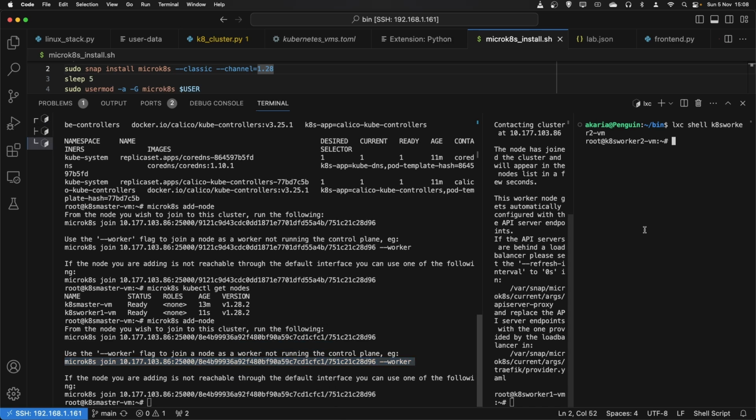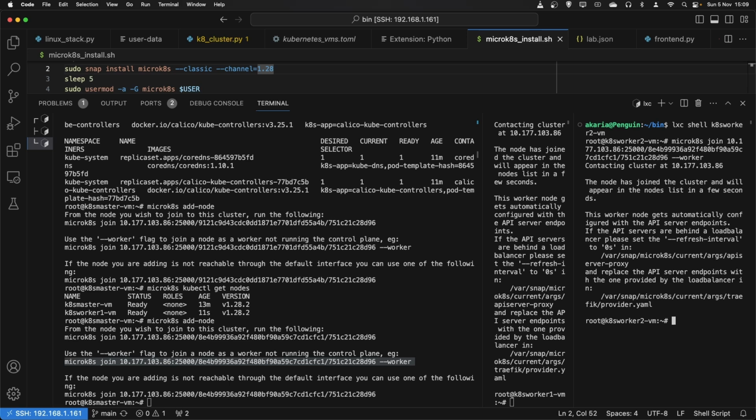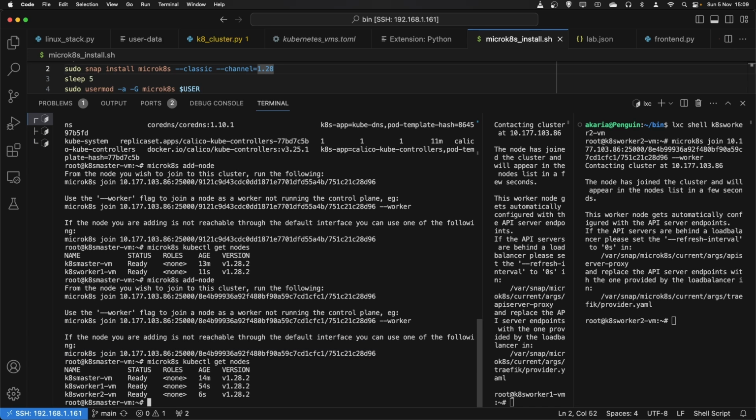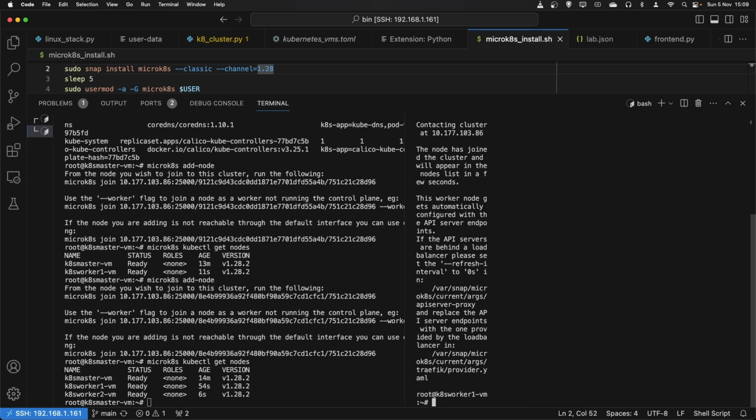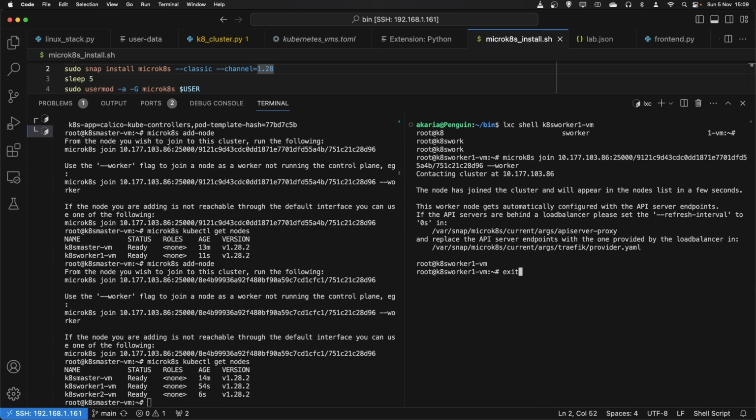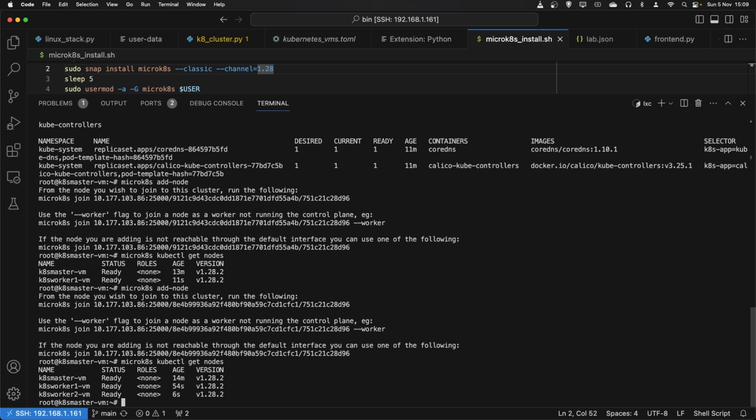So let's grab that and put that in there. And then we're just going to look at the nodes. There you can see we now have all 3 nodes in the cluster. I'm going to log out of the other 2 virtual machines. Don't need to be in them anymore. And we'll just have one terminal session for the controller node.